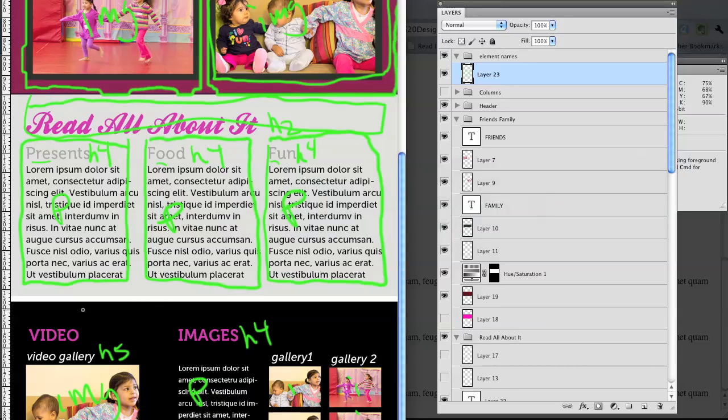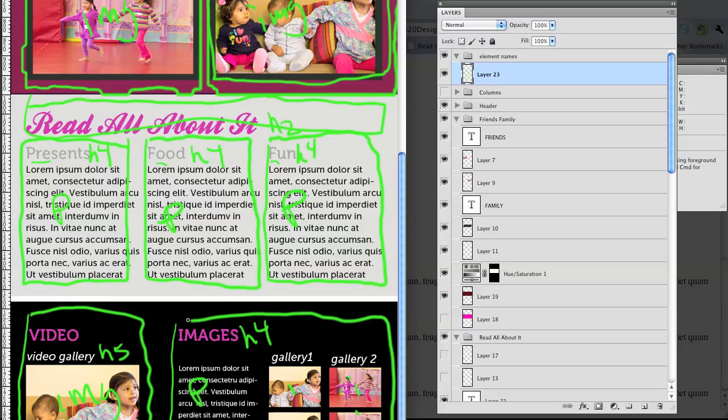So the next and sort of last section we have here is down at the bottom with our video and images. And for that, we have a few things here too. So there's sort of a group here that's going to be a div, and then a group here for our images and galleries, which is a div.